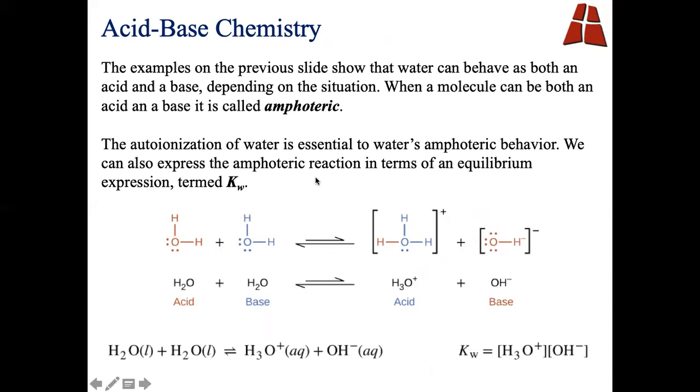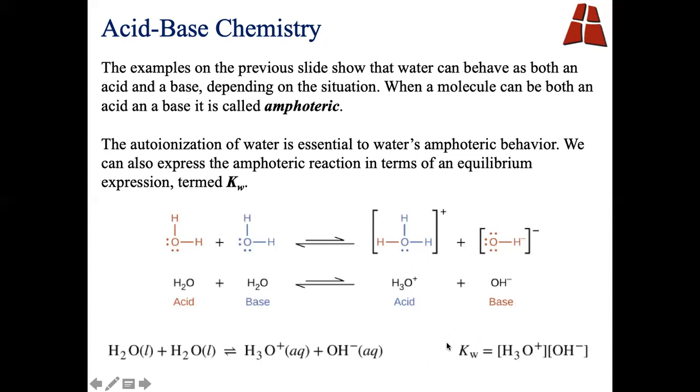If you have a glass of water sitting somewhere, this is something that is occurring constantly, where 2 molecules of water represented here will autoionize. We start with 2 moles of water, and we end up with 1 mole of hydronium and 1 mole of hydroxide. We could also represent it with this chemical equation here, and we can write its own equilibrium expression.